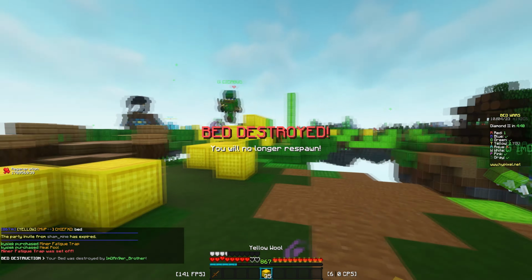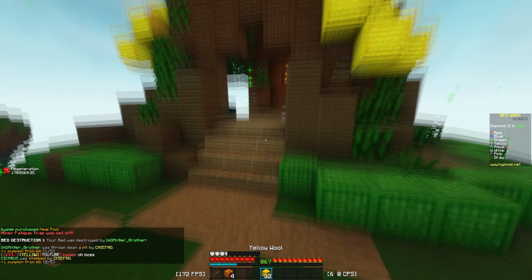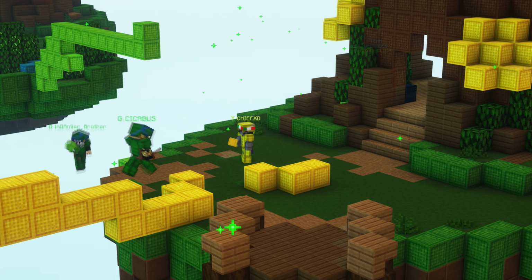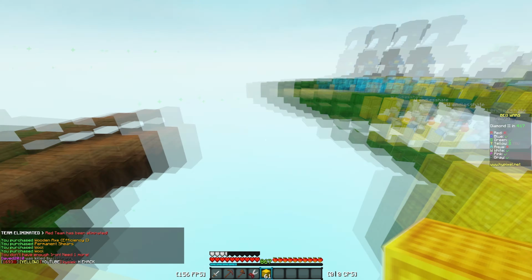Oh, dude, he fireballed. What am I meant to do? This is so bad. Okay, we got a clutch against a cheater. Okay, I'm going straight Iron Sword because Iron Swords are extremely overpowered. However, this is really not great. Okay, apparently this guy's cheating.